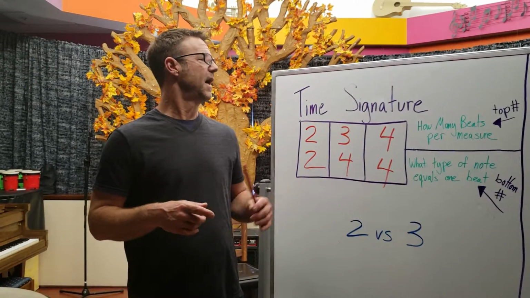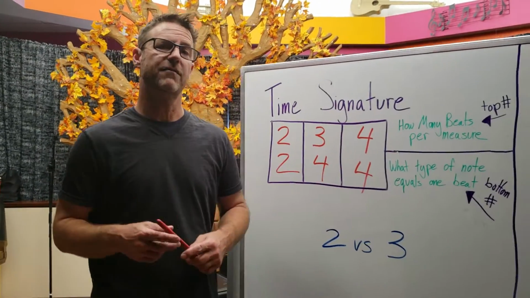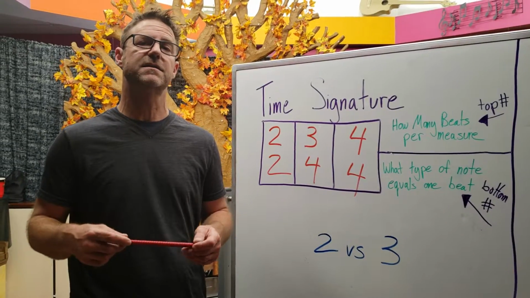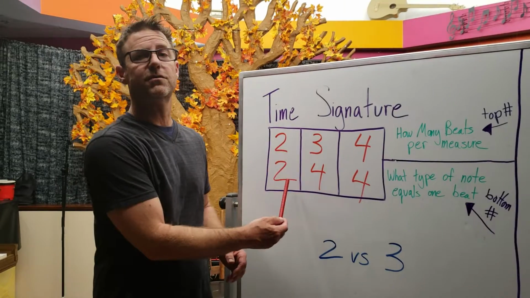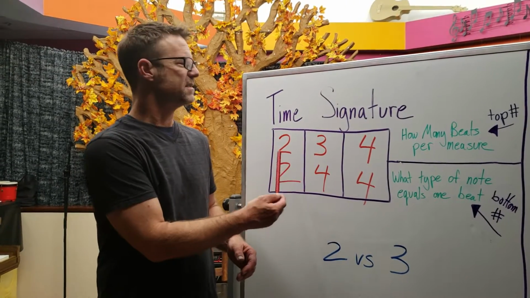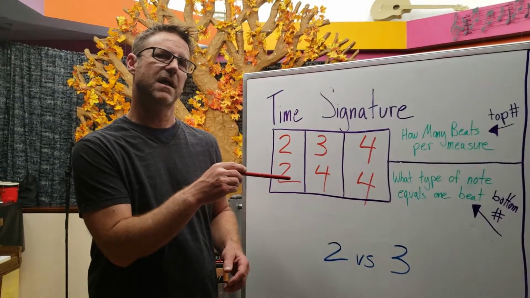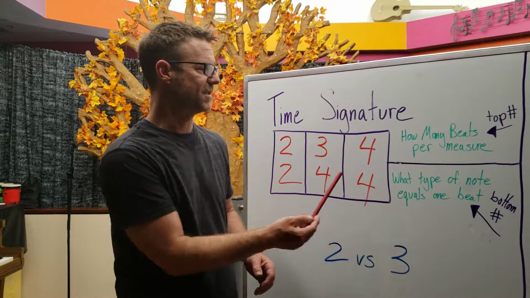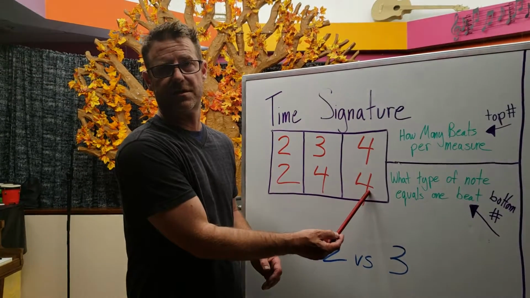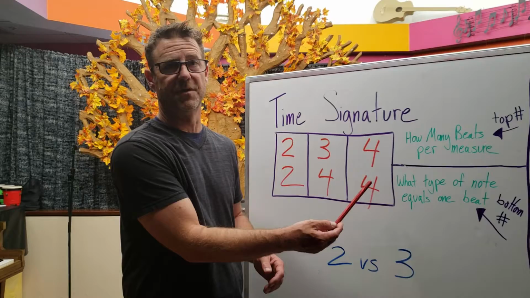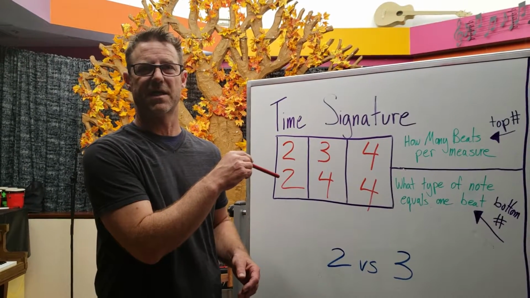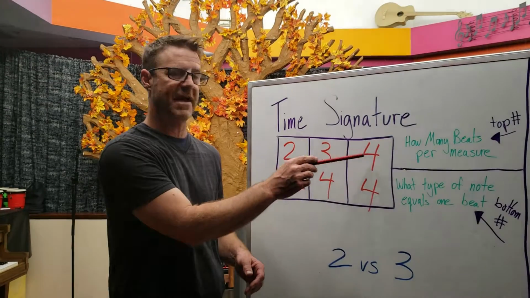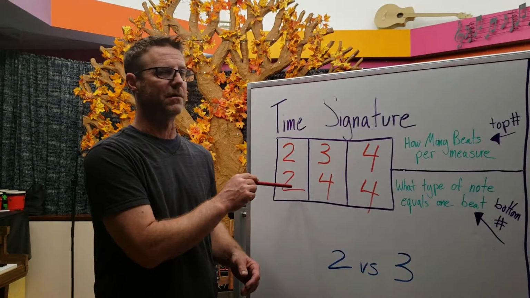First of all, a time signature is at the beginning of every piece of music, and it tells us some very important information. Typically, we'll see it in the form of two numbers, one over the other. Sometimes we'll see the letter C, that's called common time, which is the most common. Or we might see a C with a line through it, that's called cut time, and that just means half of common time, so that's 2/2.